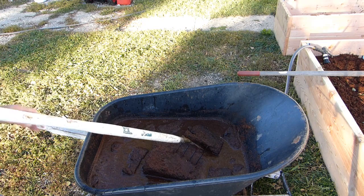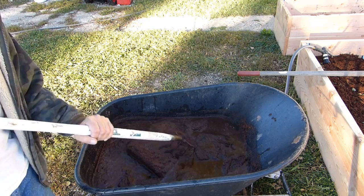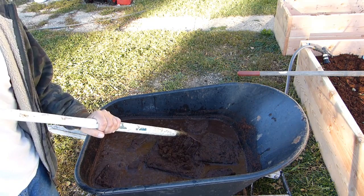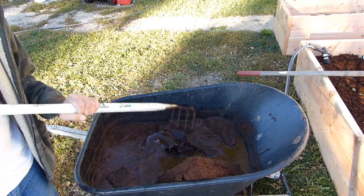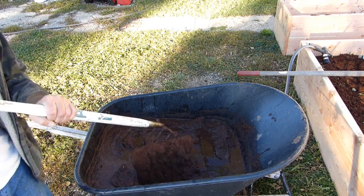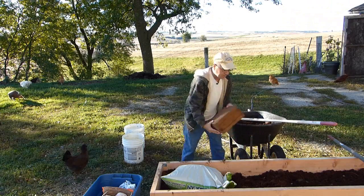I have roosters — I love that sound and they'll do it all day long. People think roosters only crow in the morning; if you've never had roosters, they do it all day. I had one that used to crow in his sleep in the middle of the night. Anyway, the blocks are starting to break apart, and the more surface area exposed, the faster they'll rehydrate. Normally I have a pocket knife to split them apart. We'll come back once this is hydrated and move on to the next step.